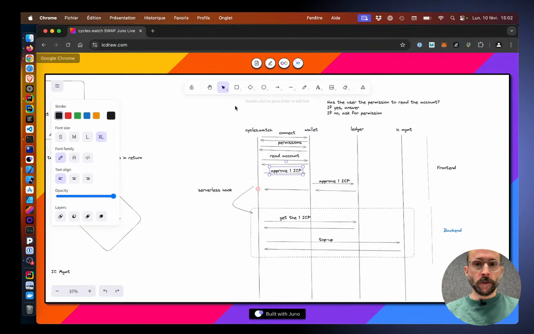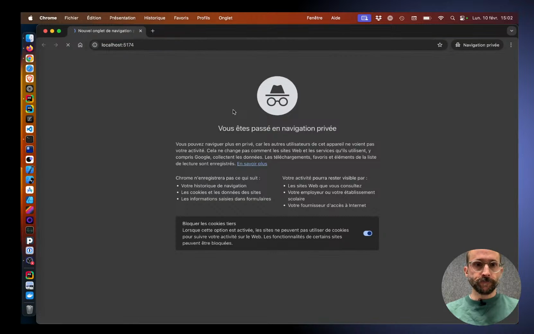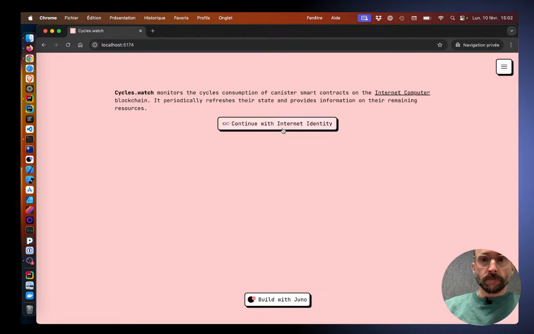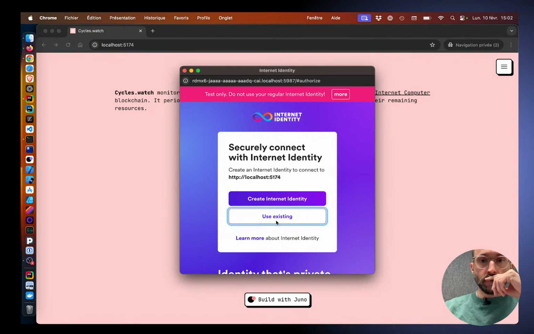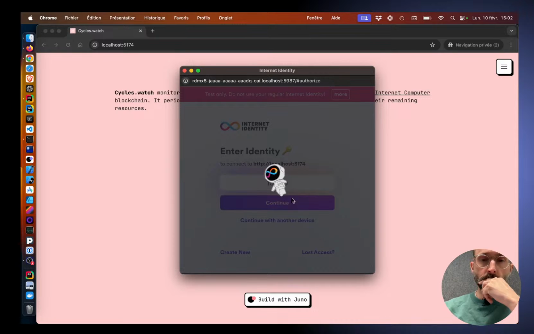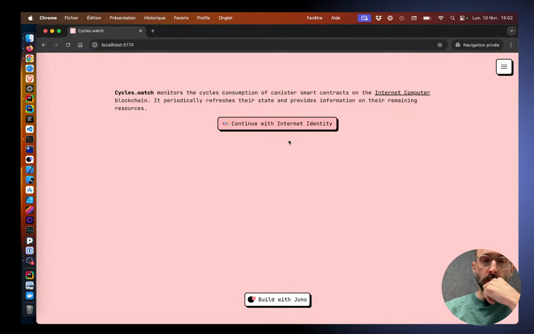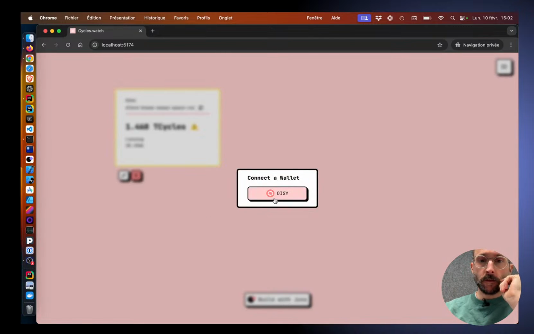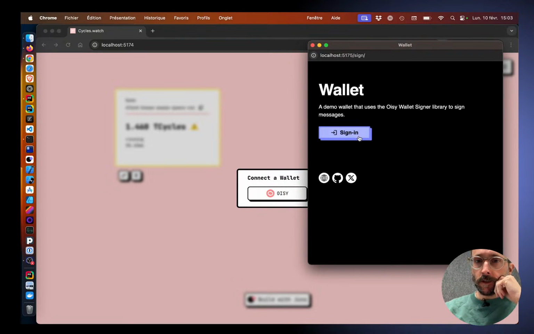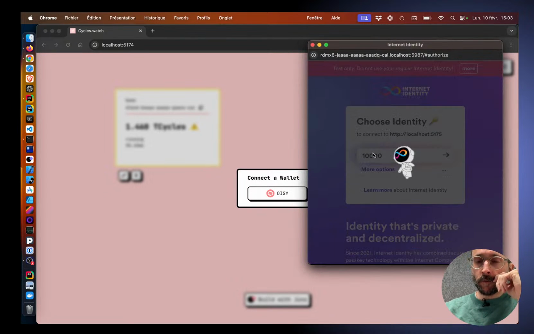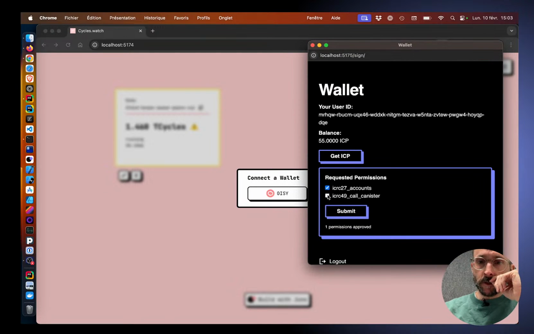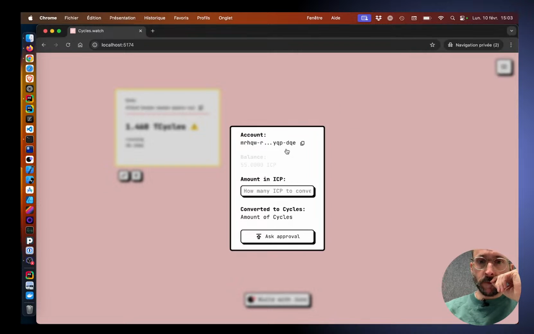So if we have a look where we stand, if I sign in here, I can start the process, connect the wallet, then here I sign in the wallet I want to connect, I accept the permission, and then they will read the accounts and balance and so on.